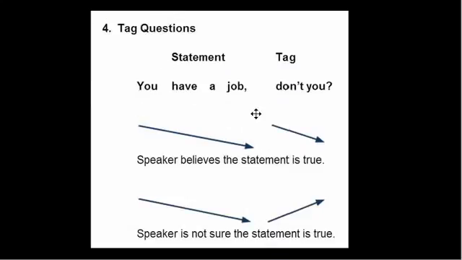So we have two ways to say it. You have a job, don't you? You have a job, don't you? And if you say, you have a job, don't you? That means that the speaker saying this believes that the statement is true. But if you say, you have a job, don't you? Then the speaker's not sure if the statement is true. So my point is that usually you probably already believe the statement is true. And so we have this format. You have a job, don't you? Make sure you don't always rise. It's not correct most of the time.